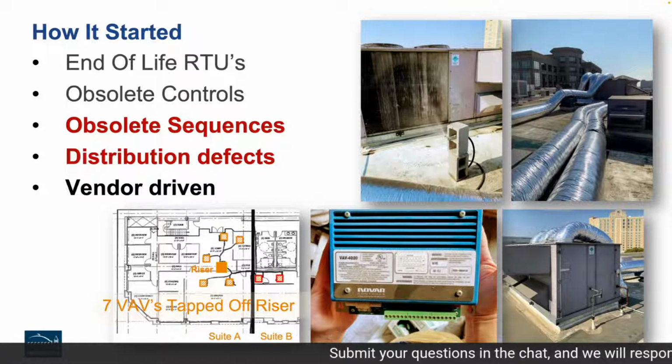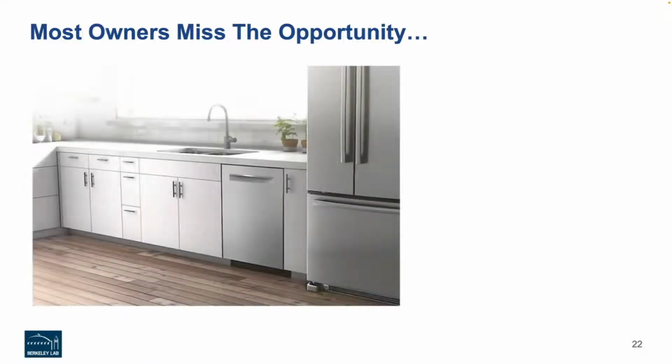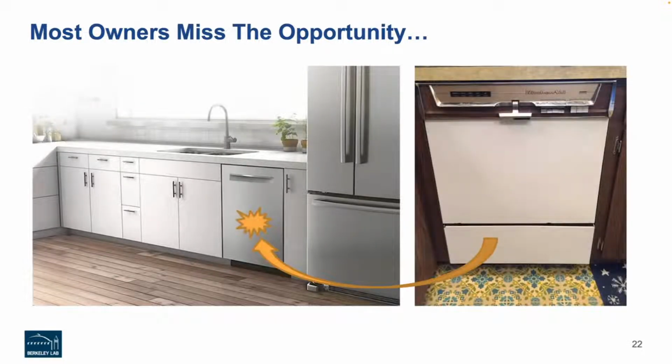Something to keep in mind, just as an analogy: you buy a house and it's got a 1970s kitchen, and the first thing you're going to do is modernize the kitchen. You're going to retrofit it. The last thing you want to do is take the 1970s dishwasher and put another 1970s dishwasher into the kitchen. You're going to put a new Bosch or other kind of dishwasher in that's going to reduce energy expense, that's going to reduce water expense. And so maybe you're justifying this to your spouse, and you're like, look, I'm going to spend the extra money on the better dishwasher, but we're going to get a payback on it. We're going to spend less energy, we're going to spend less water. The same thing is true for energy retrofits. So next slide.